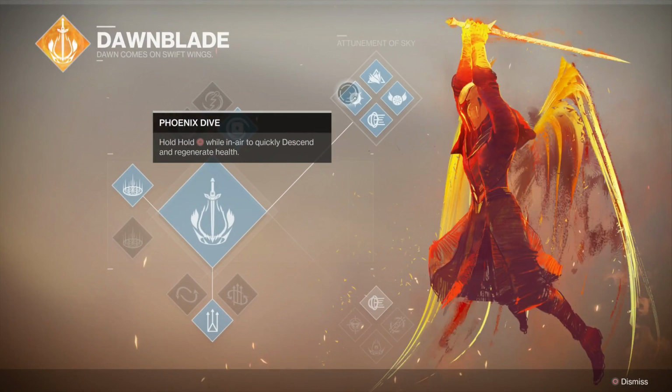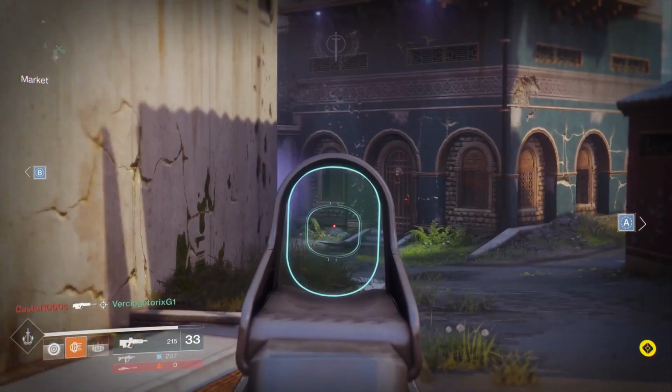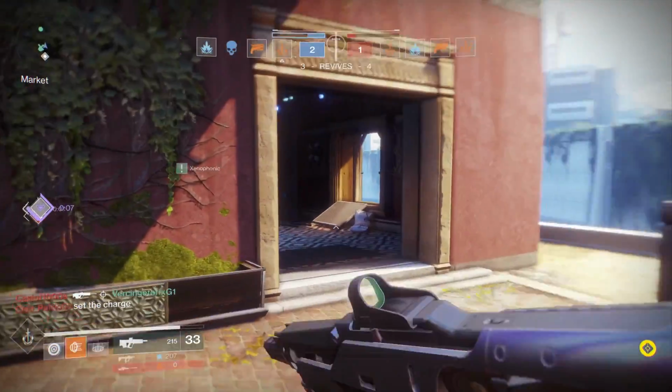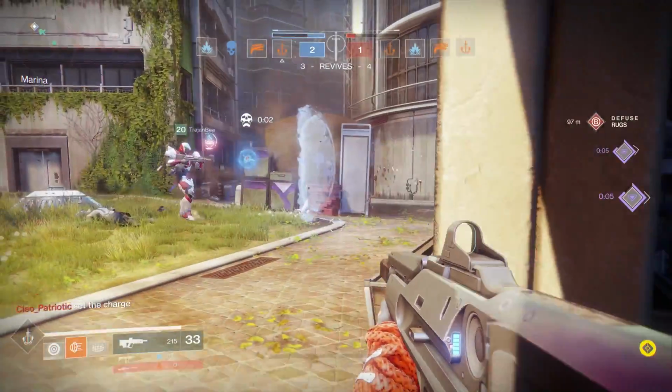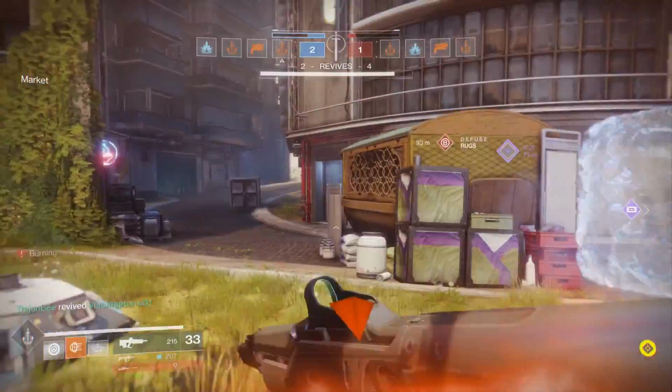The last ability is Phoenix Dive. When in the air, if you hold circle, you will quickly descend and regenerate some health. I wish I had read my subclass a little bit more before going into PvP, because holy crap, that would have been amazing to use there with the slower health regen. Also, this ability ties in with the previous Skyfire talent. That about does it for the subclass stuff.